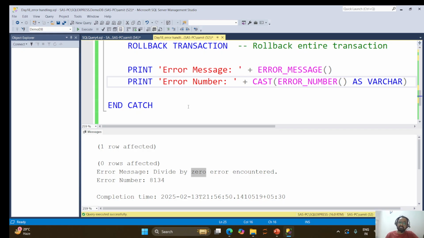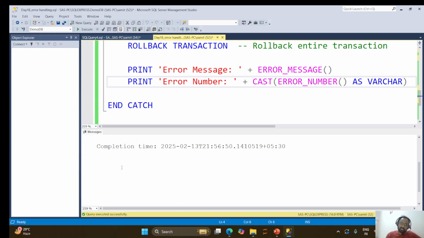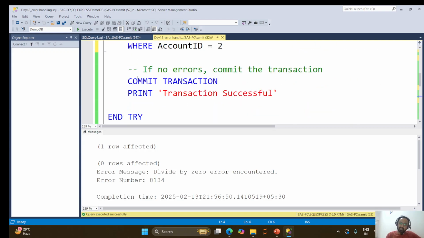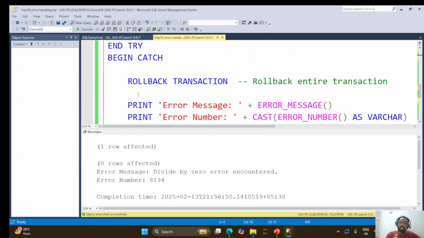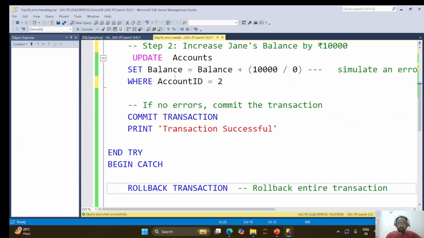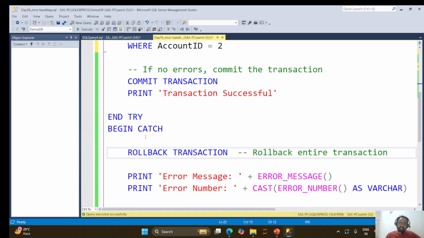So when somebody executes the code, think like you're executing the code, right? You don't get an error, because whatever the error was, that was caught by our error handler. Try caught the error and handled it in catch. So when you look at whether this query ran successfully, the answer is yes, right? The system takes care of it. But if you didn't have a try catch in the same example, this is going to throw an error, the red color error you will be seeing.